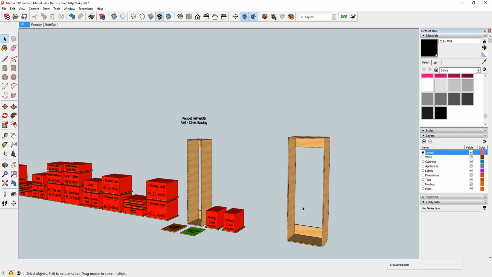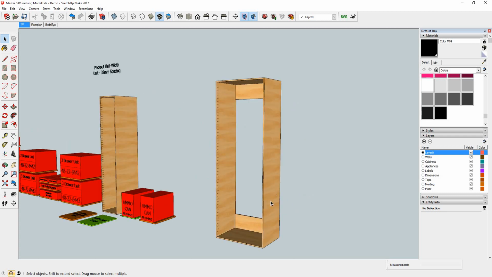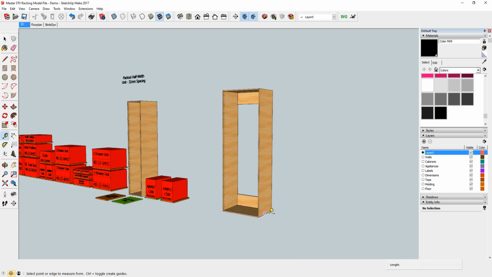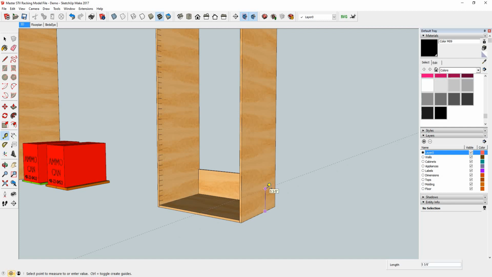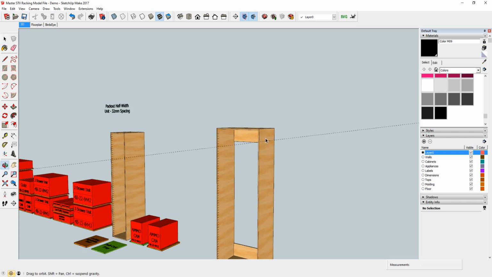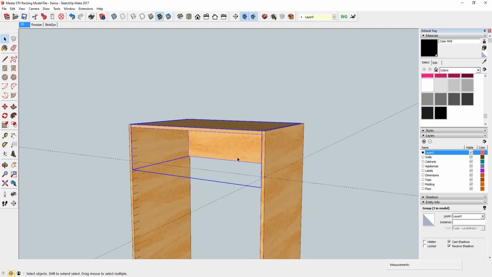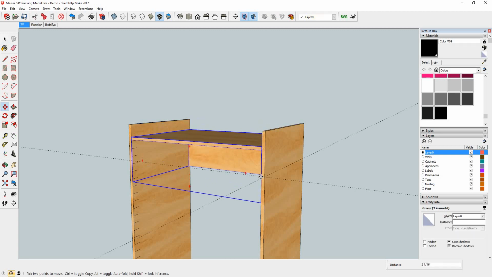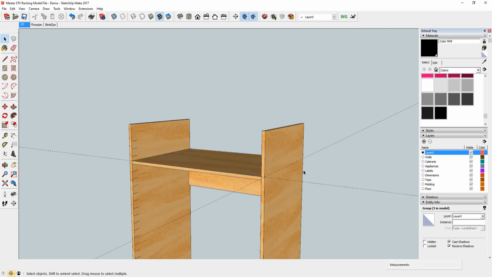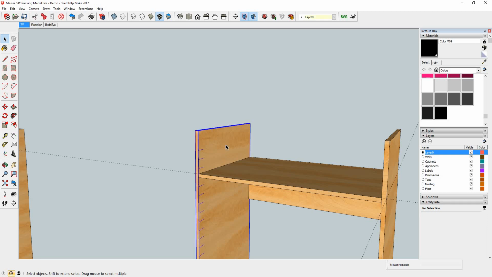So I have copied this unit. Now this is 71 inches tall. Let's just say you only have 65 inches of room that you want to use. So we're going to go ahead and make a guideline, and I'm going to type in 65 inches, and that's going to shoot it upwards, and that's going to give us our 65 inch height line. And to make moving this a little bit easier, I'm going to do another cross one. Now the top and the back nailer are grouped together. So all you've got to do is grab that top, bring it down, and so now the top is at 65 inches.